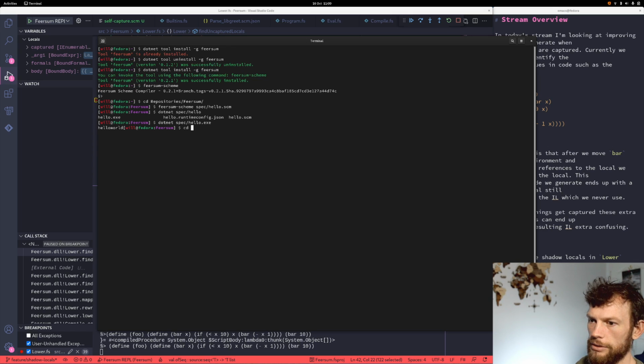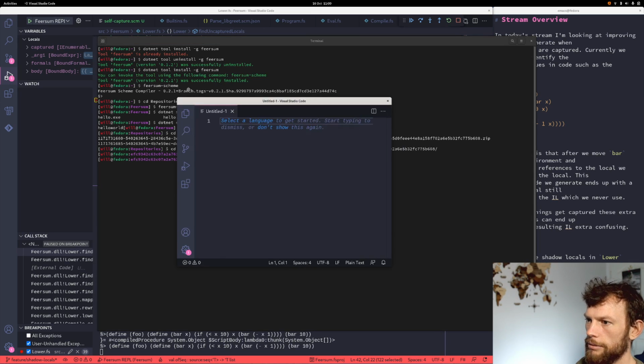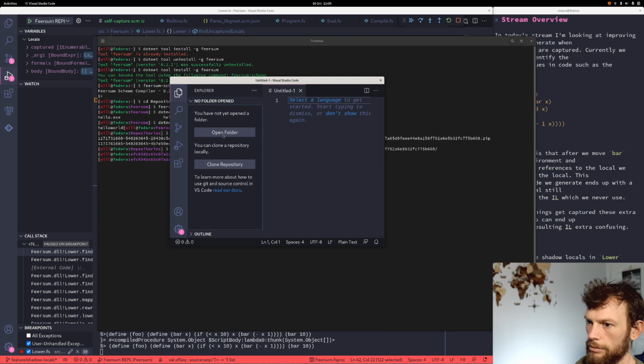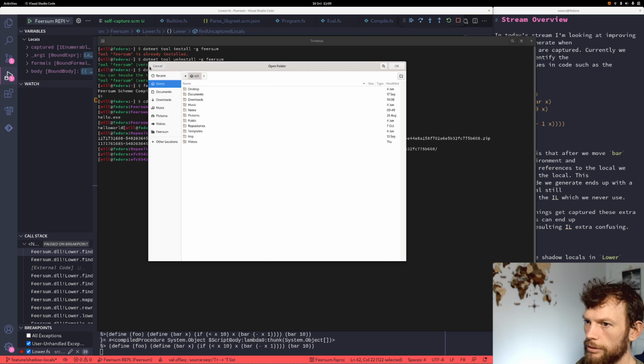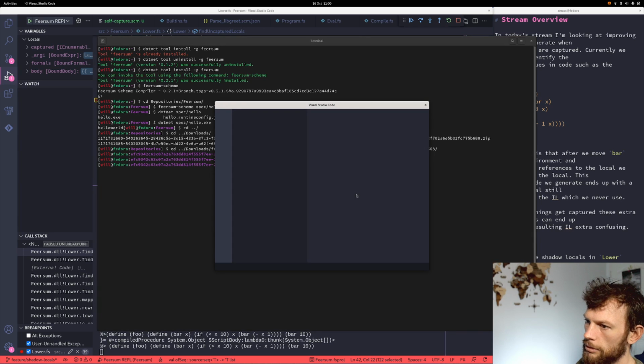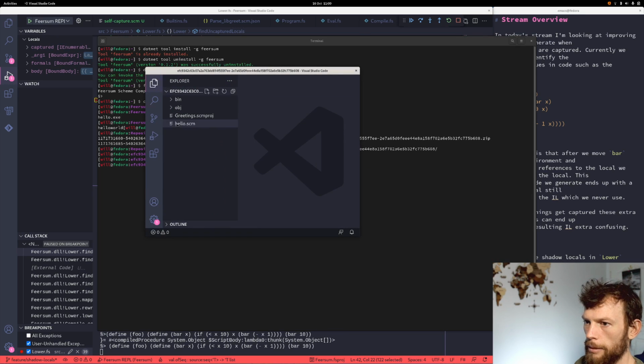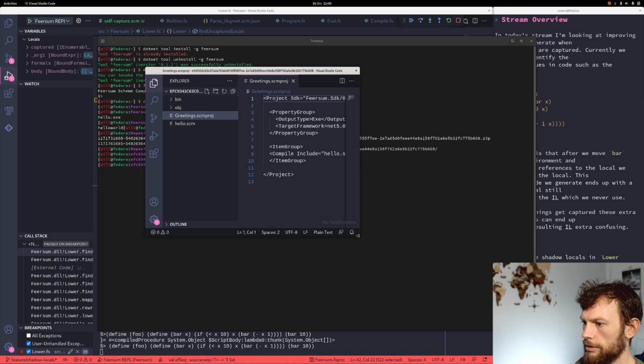And the other option is you can download the Feersum SDK by just creating a project file that looks like this.